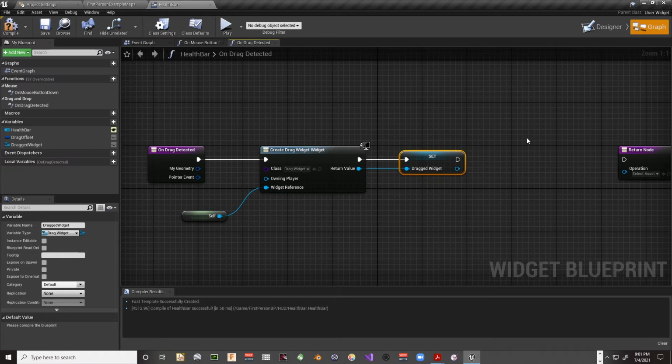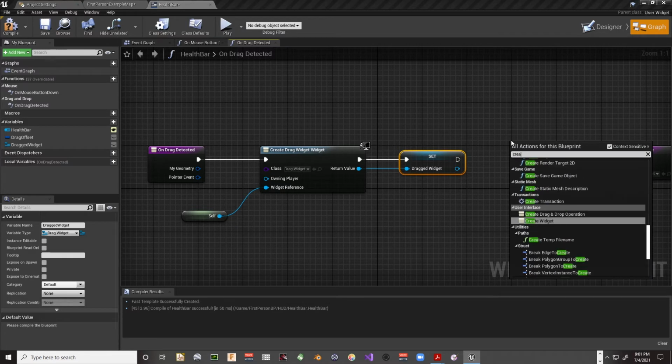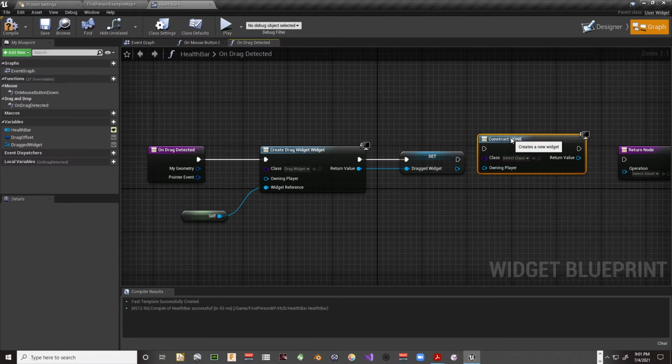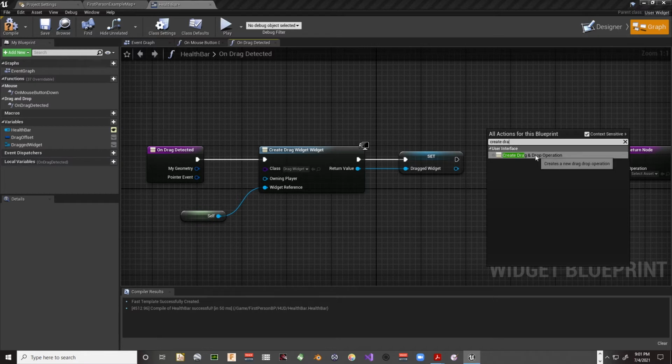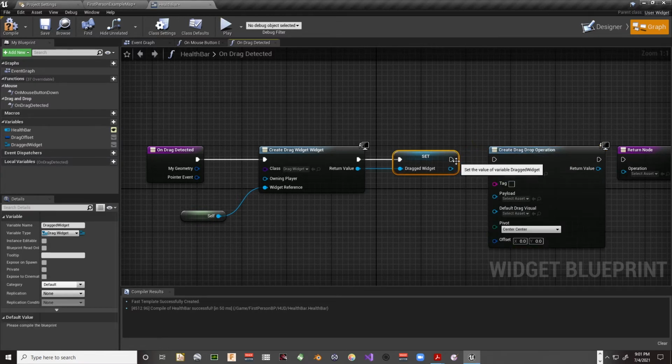Coming out of this, we need to create a drag drop operation. That's what we need to do here. Plug this into here.